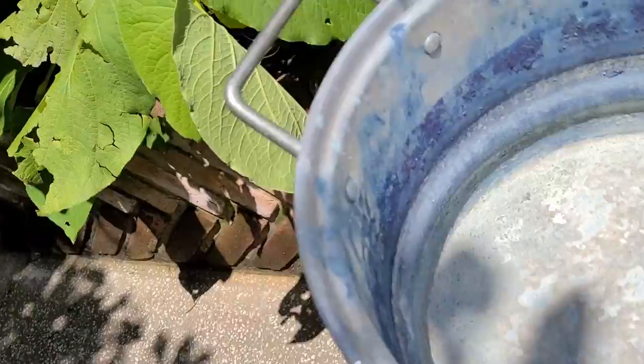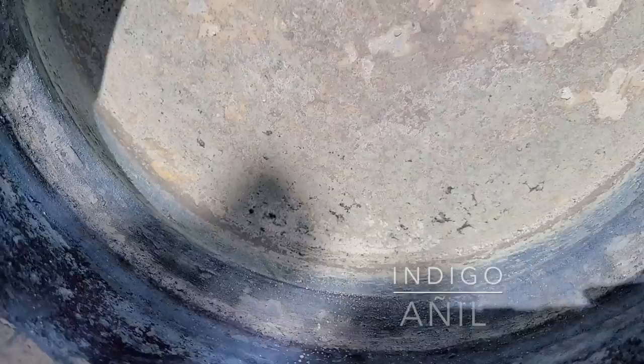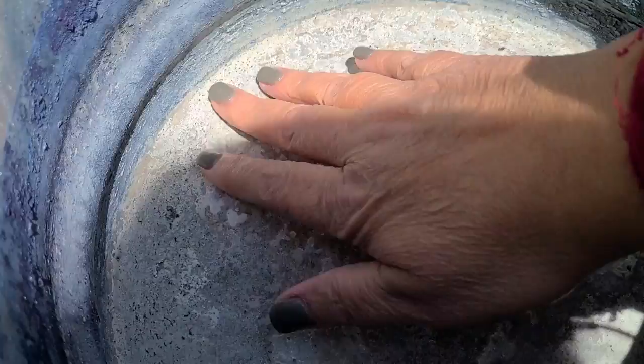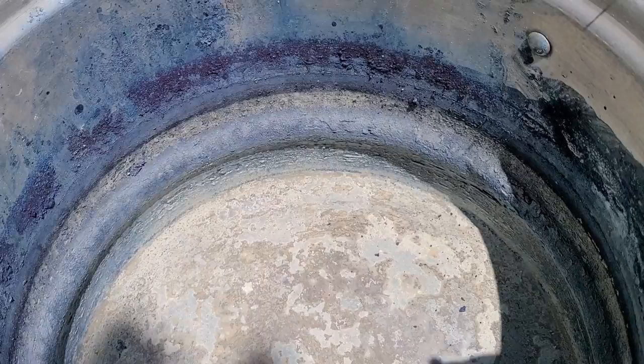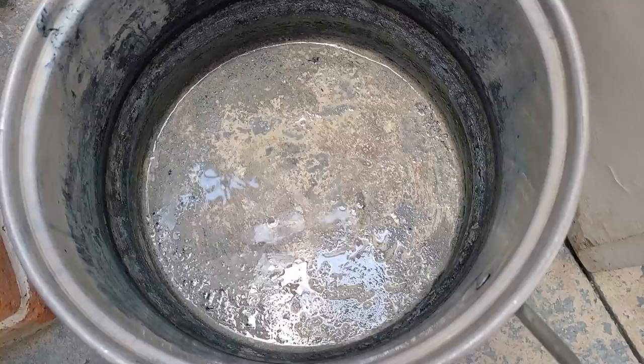I'm going to show you the dye studio — it's very small but has a few things I can use to make some dye. I grabbed the pot I'm going to use. It's an aluminum pot just like I was using in Peru, but as you can see this was definitely used for indigo — lovingly known as añil here in Mexico. I'm going to have to rinse this out pretty well; it's got quite a bit of residue in it as well as whatever the reducing agent was in the bottom.